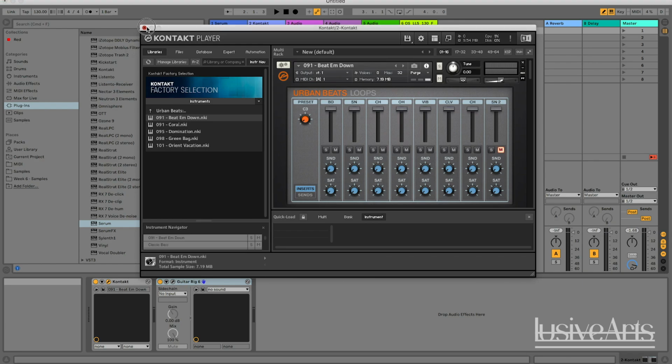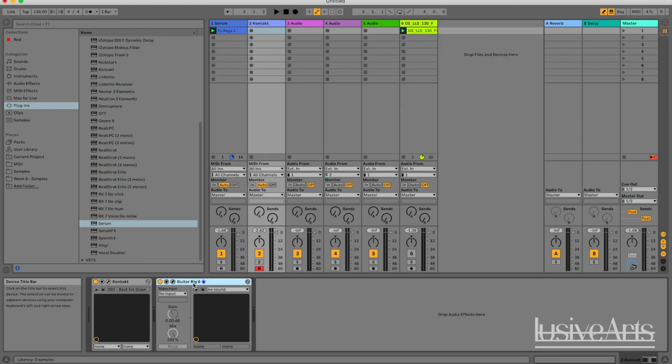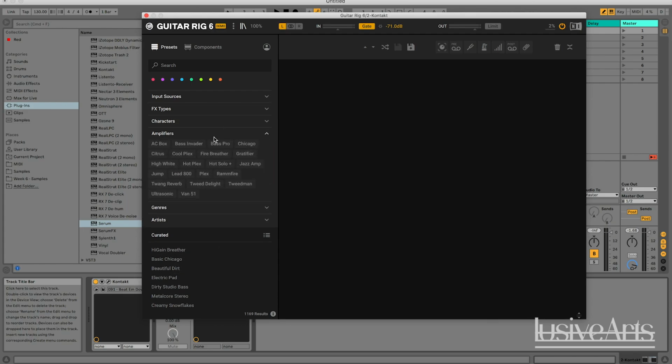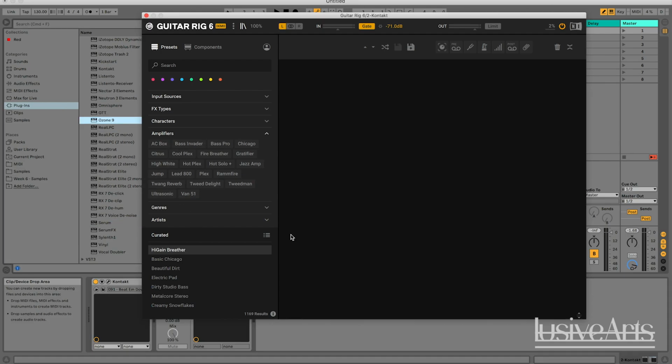If you're a guitar player, you're definitely going to want to get Guitar Rig. So Guitar Rig would have to be probably the most powerful in-box amplifier that you can get for music production. I know there's a few other solutions. I used to have one, I can't remember the name of it now. But it wasn't as friendly as this one.